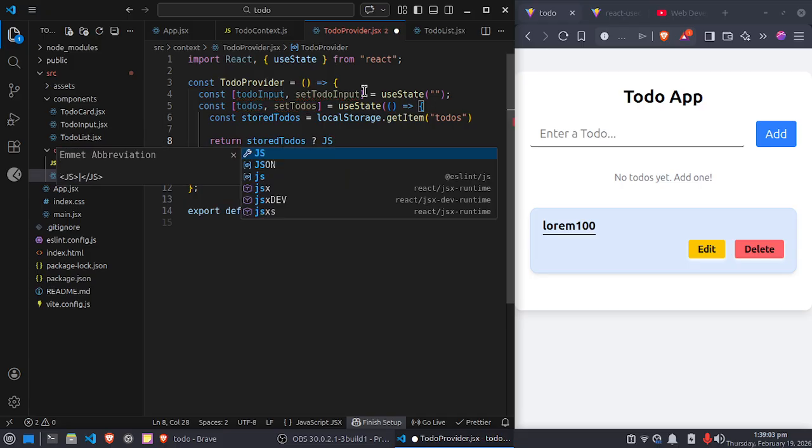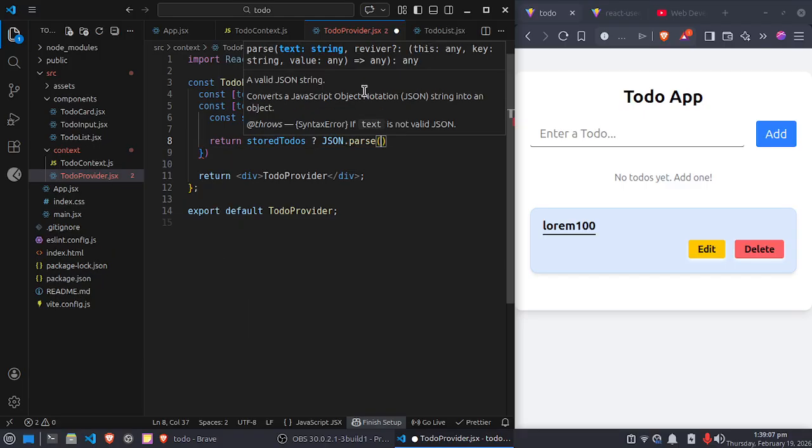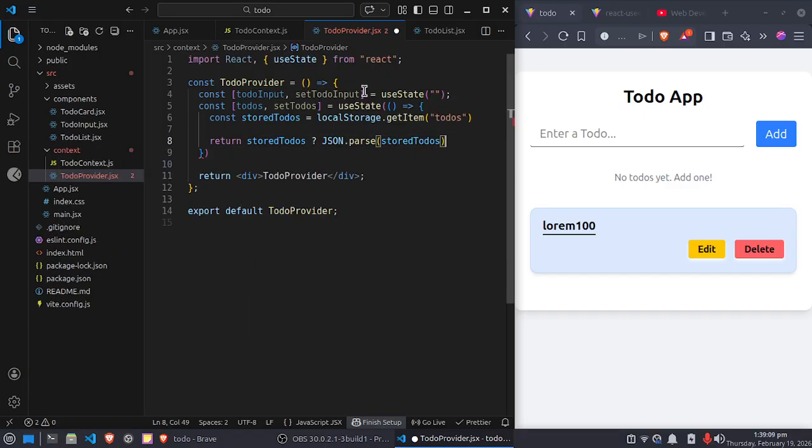If it is empty, then there is no need to use it, just give the blank array. If it has some value, then make it JSON.parse of stored to do's, because when we store into the local storage we stringify it. Now our to do's come here.